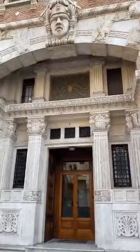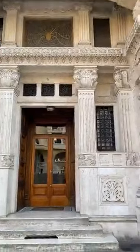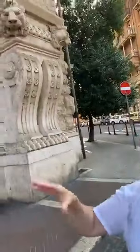And of course, I forgot to mention, many of these buildings were partially built with travertine marble. That, as you probably know, not all of them, was the marble used for the Colosseum in ancient Rome. So every time you see white, this is travertine. Of course, they also use stucco and regular bricks for the structure.